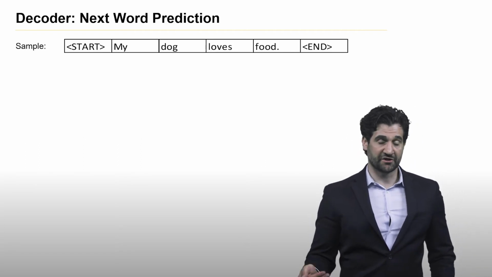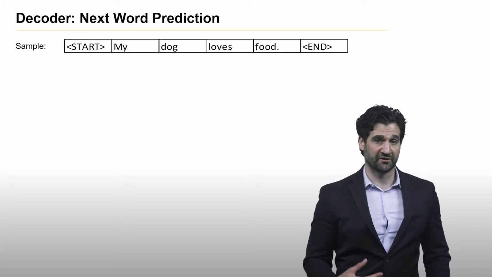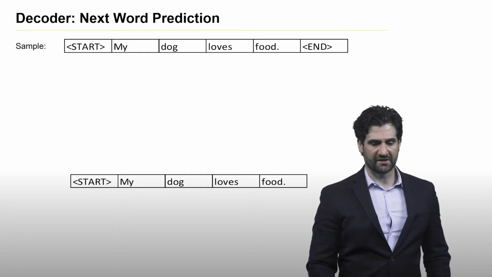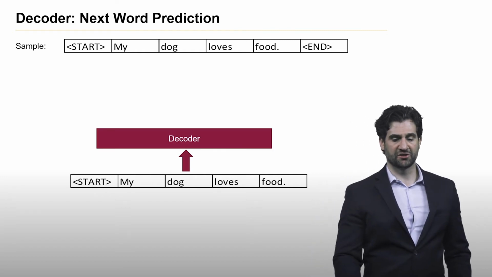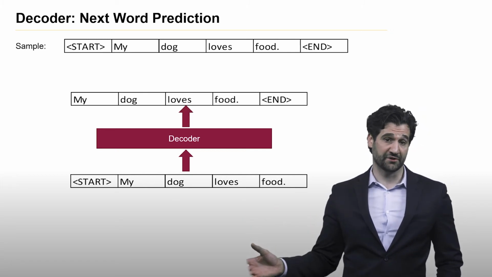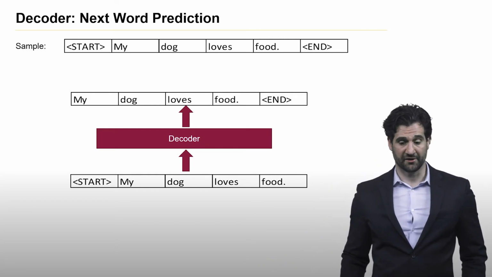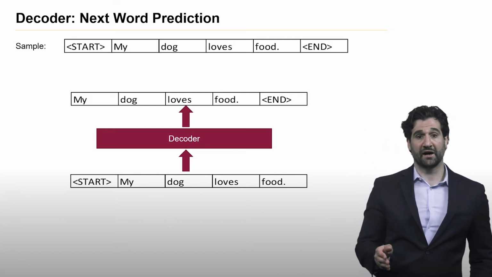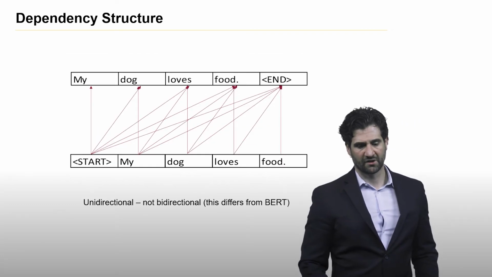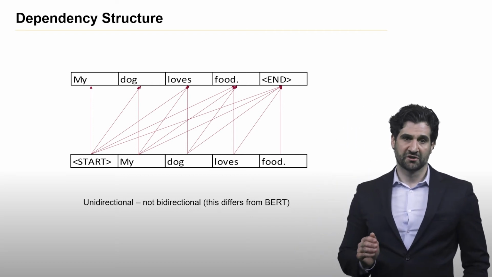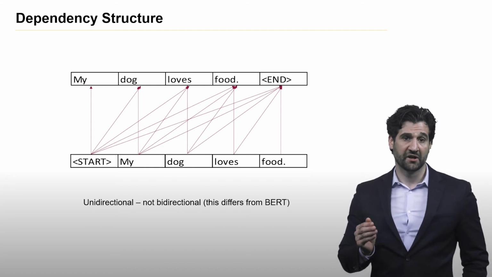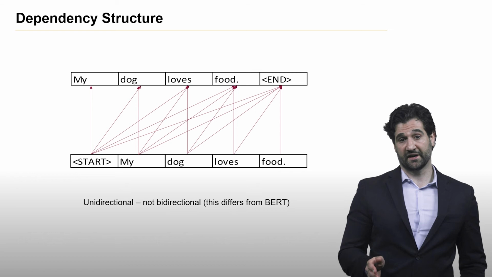And so let's give an example. Consider this input. We've tokenized this sentence, my dog loves food, and we have a start and end token as well. And then what we want to do is that goes into a decoder. And then the desired output is everything that's one position to the right of it as you read it. So the start token maps to my token maps to dog, and so forth. But it's more than just that token in the input mapping to the corresponding position of the output. The output token can also depend on everything that came prior.